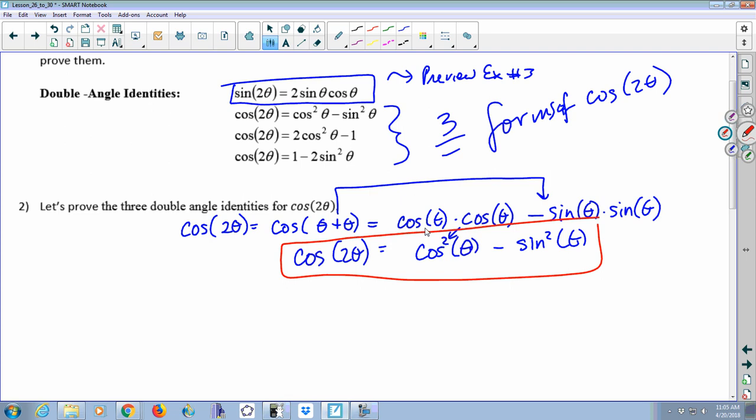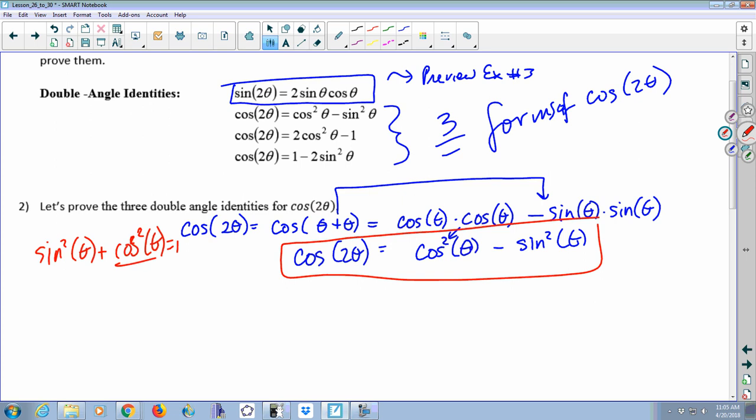So we want to make a substitution. We have to get rid of sine squared, right? Because this next one's only in terms of cosine squared. So what can we substitute for sine squared? The Pythagorean identity tells you sine squared is 1 take away cosine squared. So all that, I would just keep this. This is your big friend. Keep this at the top of your paper.